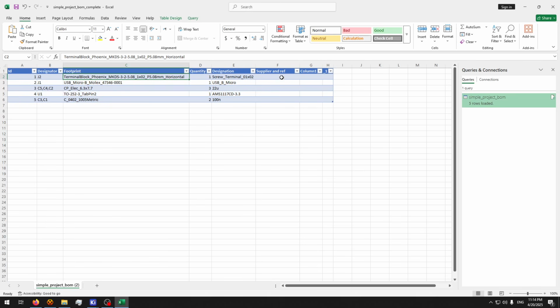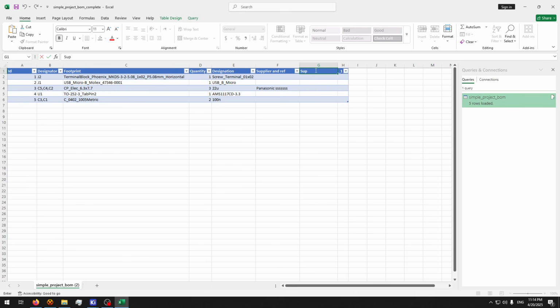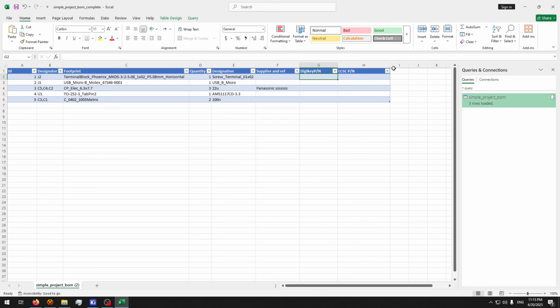And what I advise you to add is the supplier. For example, this one is maybe a capacitor, let's say Panasonic, whatever the part number that you choose, and this one and that one, and then go to maybe supplier number one, or maybe DigiKey, for example. This is a supplier, DigiKey part number. Go search for DigiKey part number, and let's say LCSC part number, because LCSC is very, very competitive in its pricing.